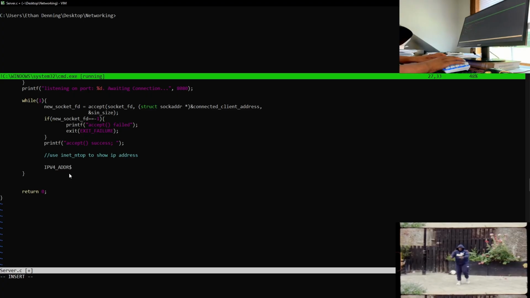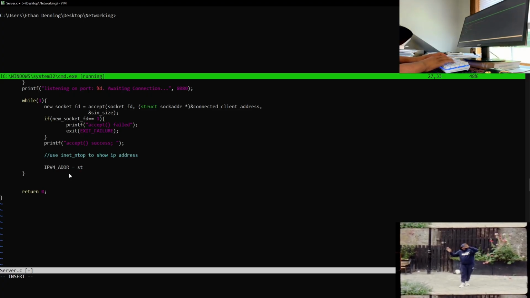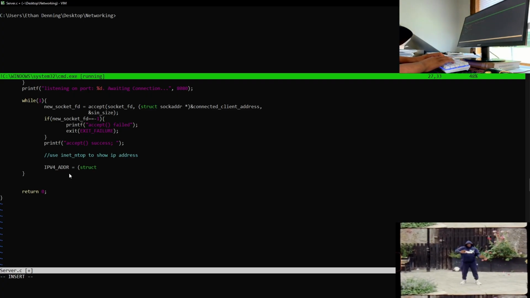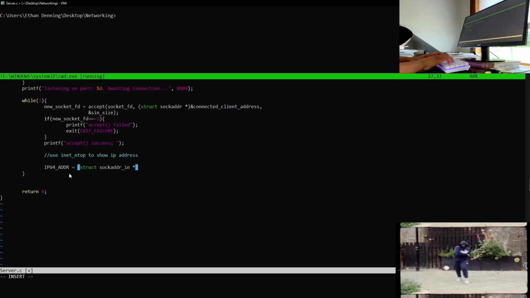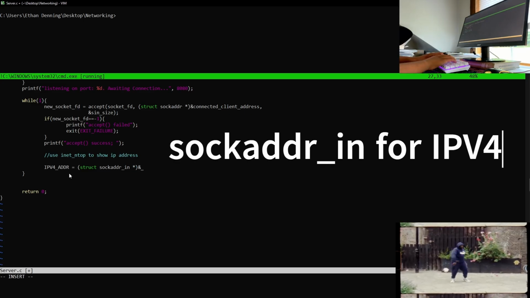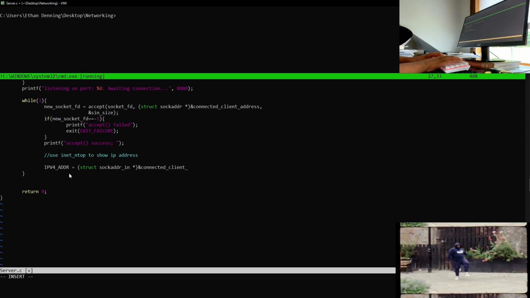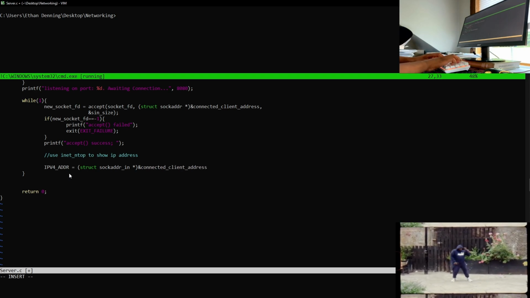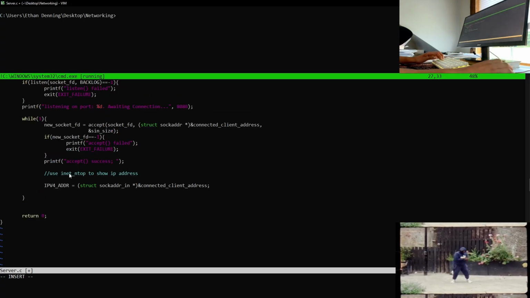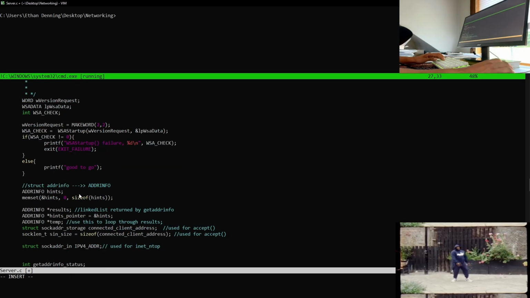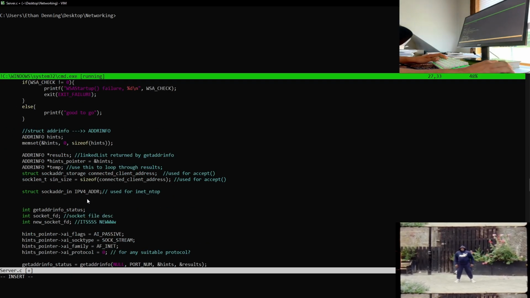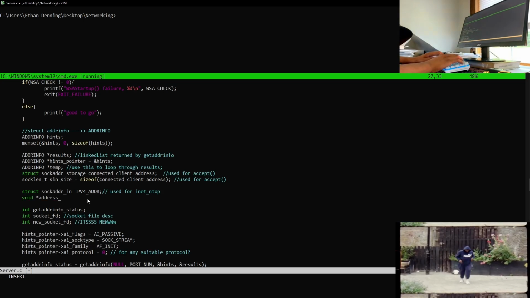IPv4 adder equals struct sockaddr_in, connected client address. Yes. Now we need a void pointer, and we're going to call it address.